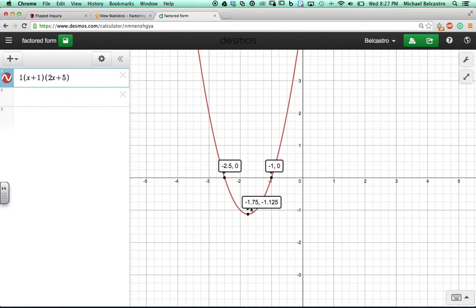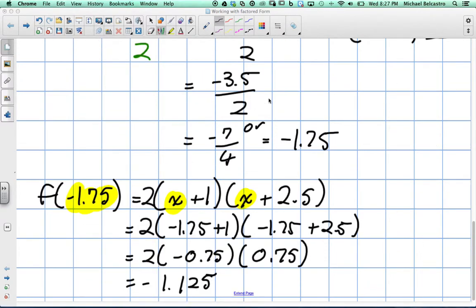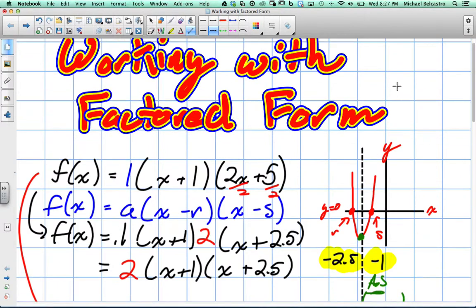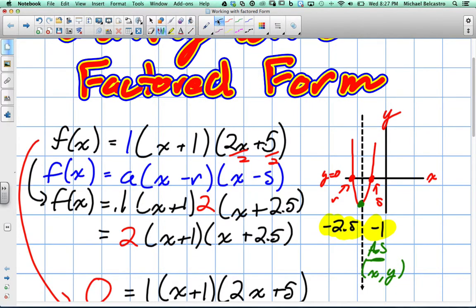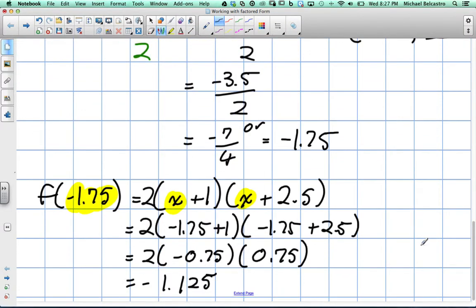And if we take a look at our graph here, at our vertex form, negative 1.125 and negative 1.75. So I found tons of information. If I needed to sketch this, I could have made a really rough sketch, which I was actually doing above. We've already started it. Here's our rough sketch. We'll put some more values in. We obviously don't have graphing calculators on tests usually to build these things. One of the x-intercepts was -1. The other was -2.5. And the vertex was at -1.75, so directly between those two. And the y value was -1.125.